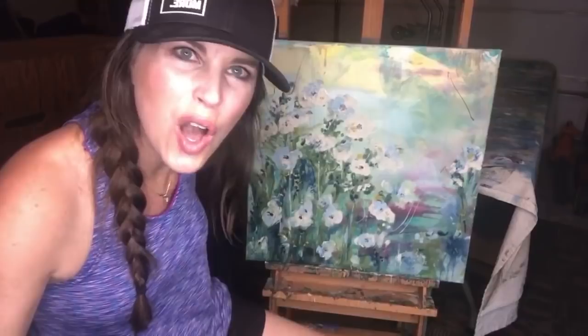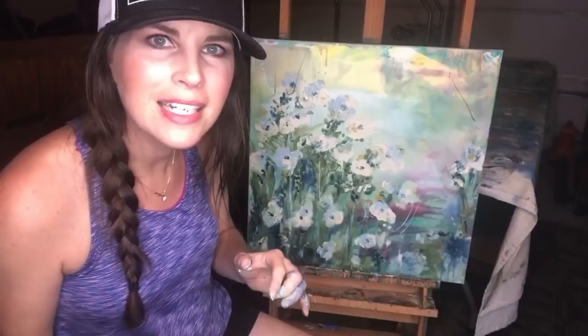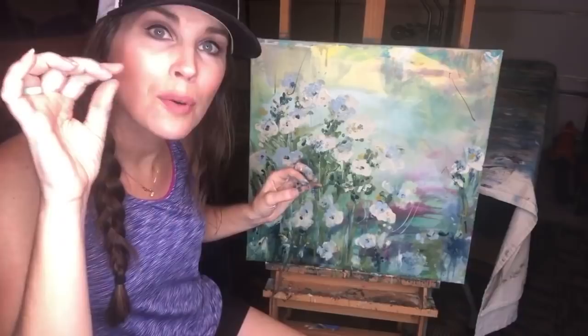Oh my goodness, so let me bring it in a little bit closer. And what I'm adding right now, there's my friend Cindy. What I'm adding right now are some more petals with these, okay?